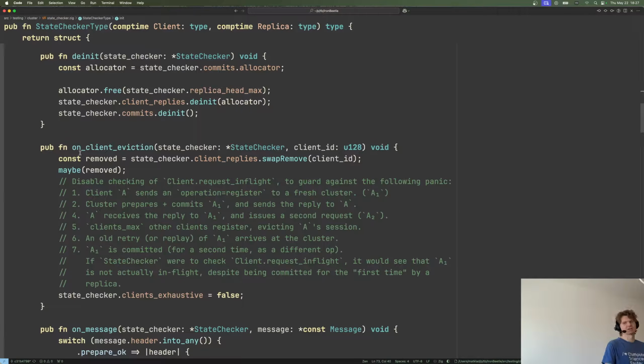This is the kind of code which is super easy to get wrong, and honestly, I'm unsure how people who write Zig and allocate liberally manage to not make this kind of error. But for TigerBeetle, we generally just don't ever call deinits, and we call each init exactly once at startup. So we probably do have a bunch of bugs in our deinits, but we just don't care because there isn't a normal way to shut down the TigerBeetle binary. It's always just Control C, kill the entire process.